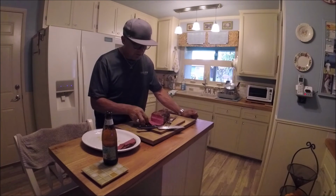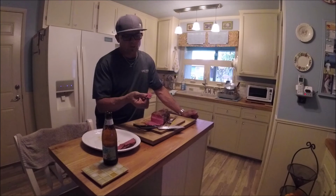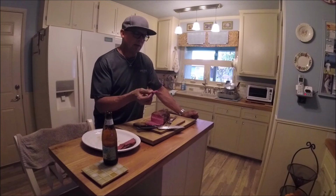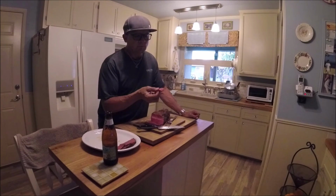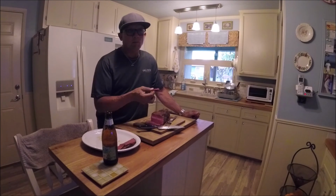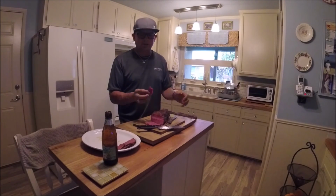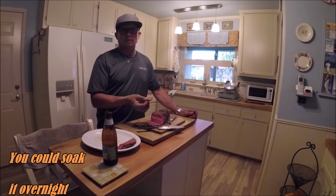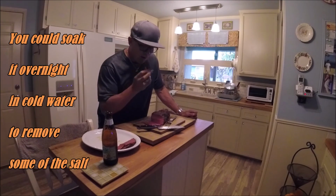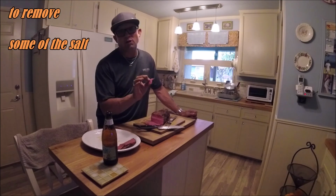The big difference I noticed with the corned beef over a regular brisket, it's the color, of course, but also the salt content. In hindsight, I probably would rinse that a little more before putting it on the smoker, or perhaps even boil it for a half hour, 45 minutes, because it seems to hold on to the salt a little more than the way you traditionally cook a corned beef in boiling water. It's tasty, it's tender, smoke is there, but a little salty, I'll admit.